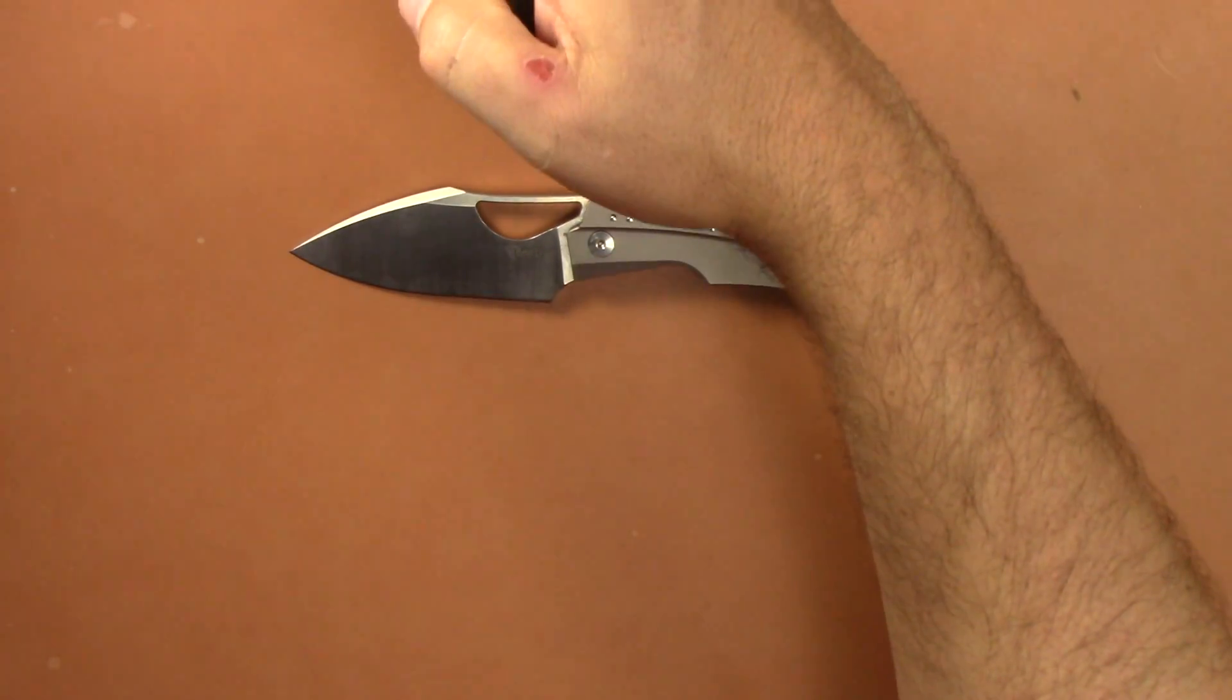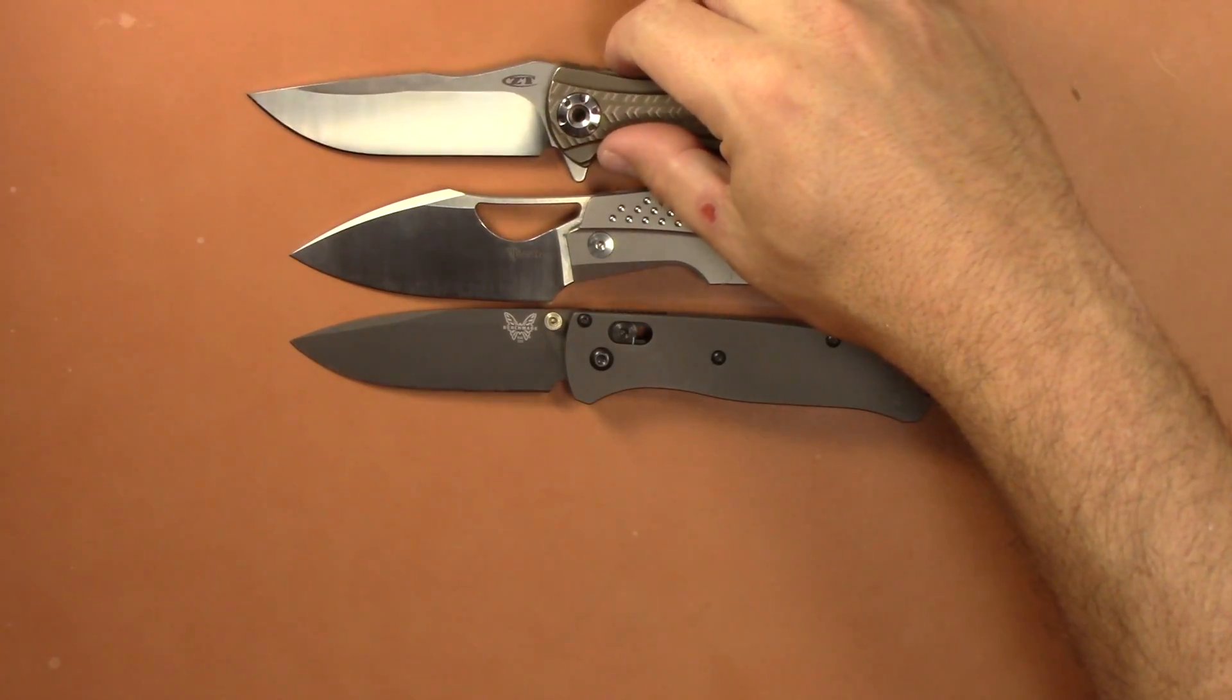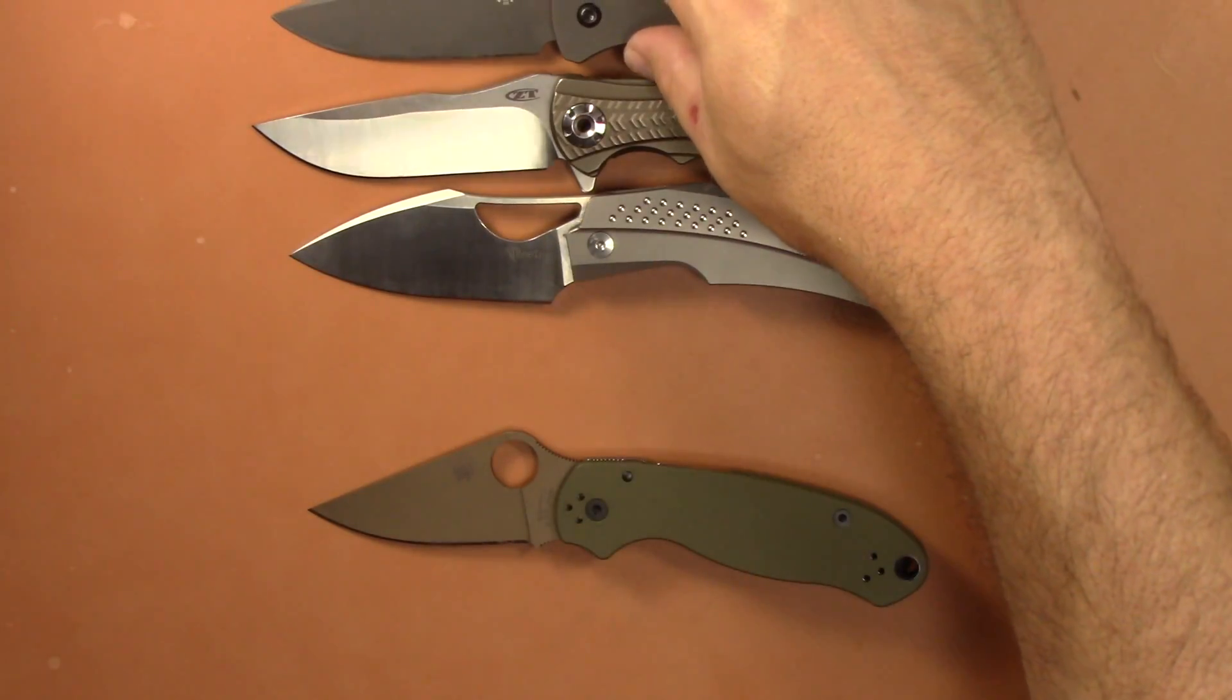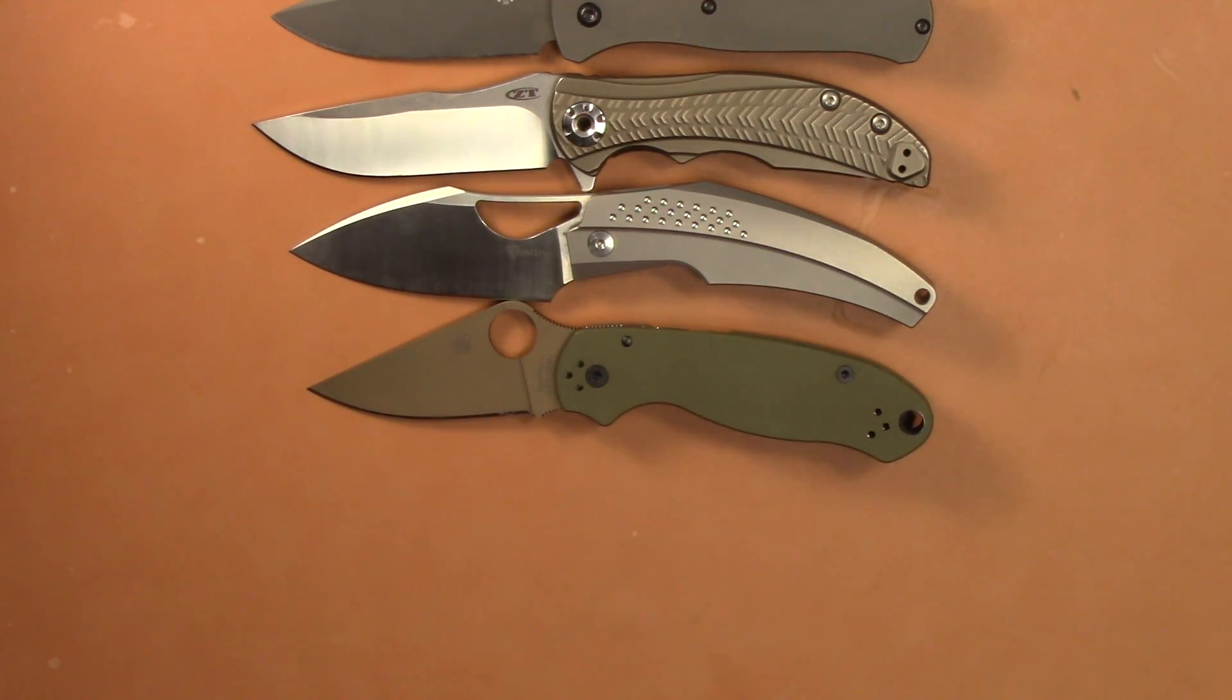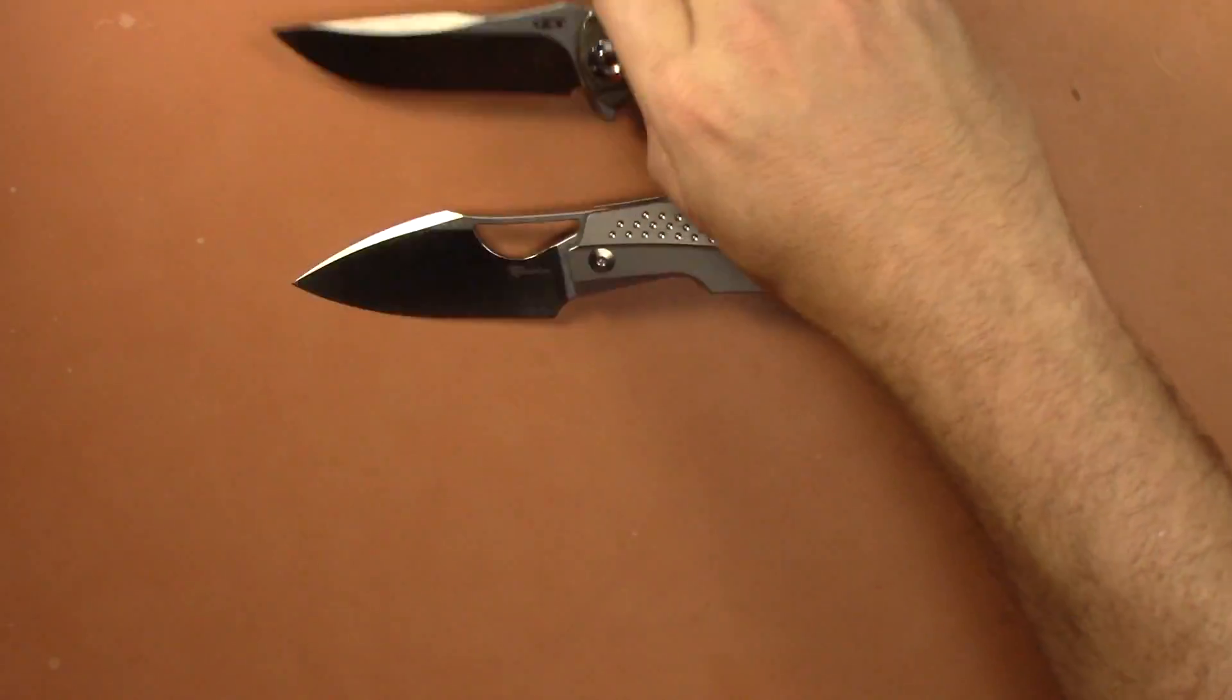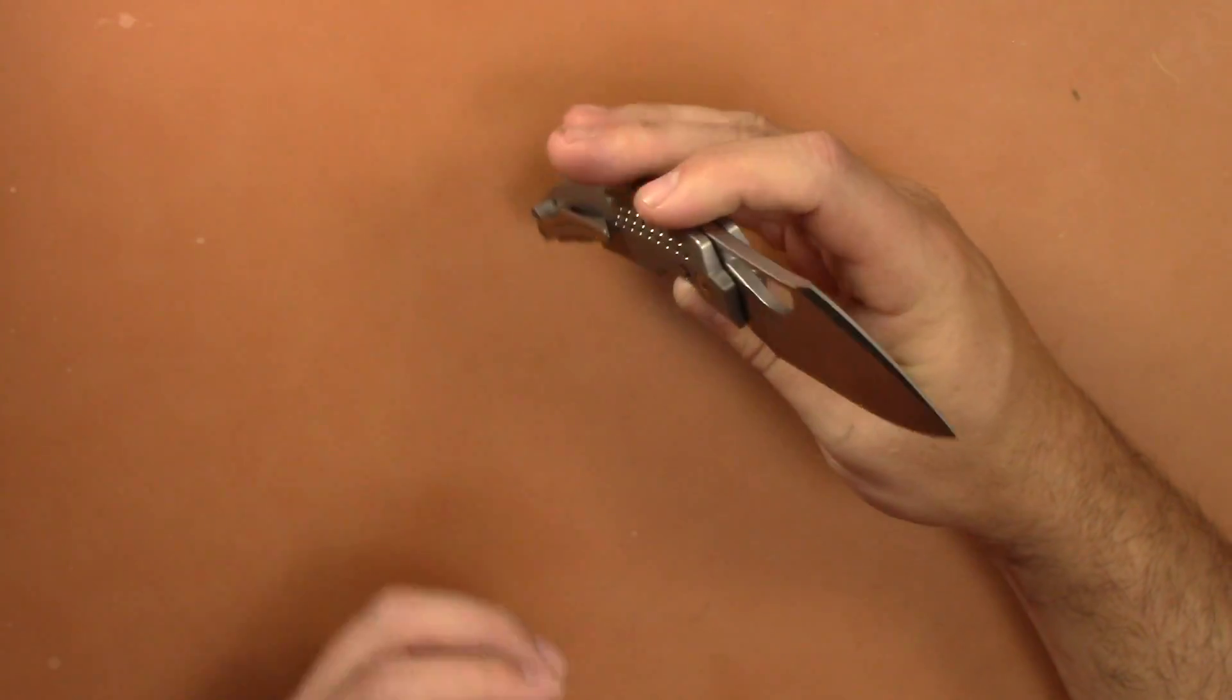Let's do some size comparisons while I'm thinking about it. This is the Benchmade Bugout with the titanium scales. Very similar size knife, pretty much my sweet spot. ZT-609 and the Spyderco Para 3. Getting a little less blade out of the Para 3 than the other ones, but overall a very similar size to those knives. So if you like that size of knife, which is my preferred type of knife, then you're going to love this knife. It's been awesome.